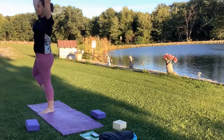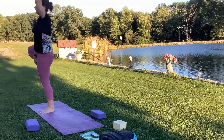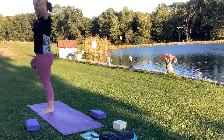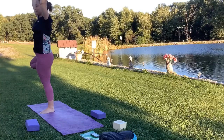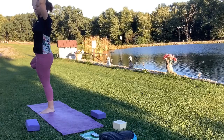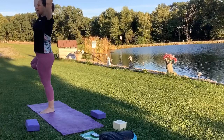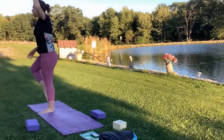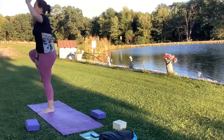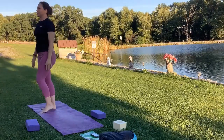You can lift the foot here if you'd like to, either to the calf or maybe all the way to the thigh. You want to press the foot and the leg against each other like you're trying to hold something there. And opening the knee, avoiding the knee joint. So maybe come down a little bit. Good. You don't want to press into the knee. Exhale, lower the arms and lower the foot. Awesome, guys.